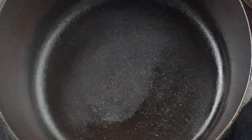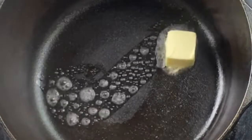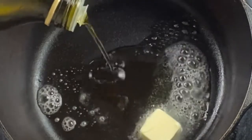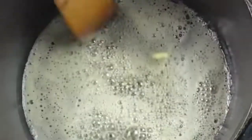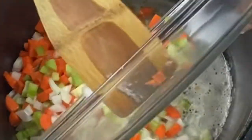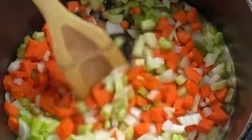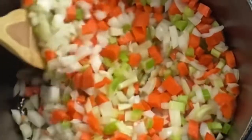Now you want to get a big Dutch oven to cook in, or a big pot. We're going to add 2 tablespoons of butter, as well as about a tablespoon of extra virgin olive oil. You want to heat this up until your butter is all melted. Once your butter is all melted, we're going to go in with our carrots, onions, and celery. Now we're going to saute these over medium-high heat until they start to caramelize. That's going to be about 5 to 6 minutes. So we'll be back.